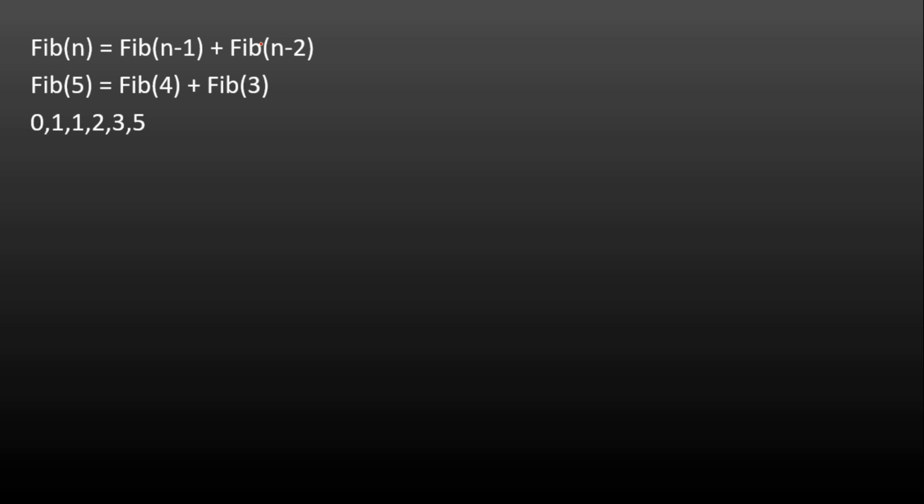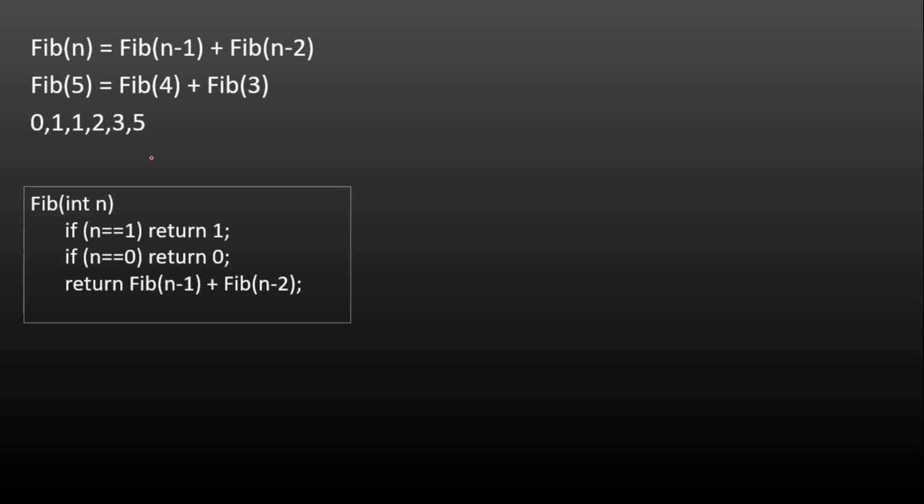So this is basically an example of recursion that we are doing here. Fib of 5 will be 0 1 2 3 5, so 5 will be the last answer. A recursive solution for this will be this. Initially we are returning 1 and 0 if n is 1 or n is 0, so that we break the recursive call. This is the initial base condition. And then I just need to recursively call fib of n minus 1 and fib of n minus 2. That will give me the final answer.